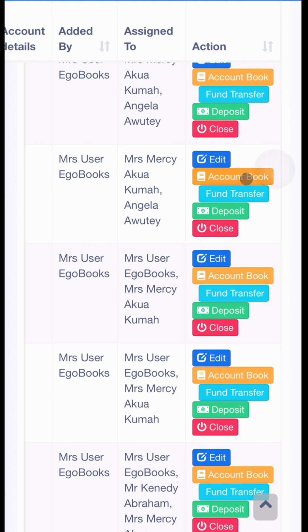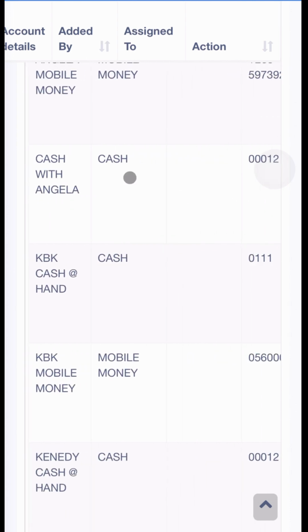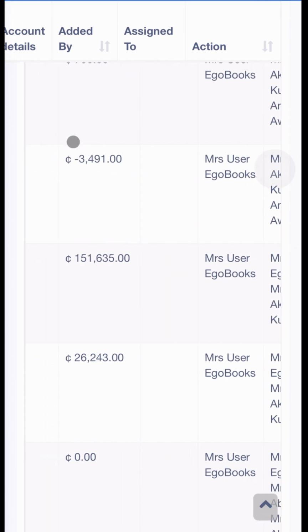There are instances whereby the person can spend beyond the amount that is being given to the person. So for instance, if you look at this account, it shows a negative figure. This is because the person has spent more than the funds that are available with her. So to reconcile the system, we need to know where this amount was gotten from, so that we can transfer that amount into her account to be able to balance her account.